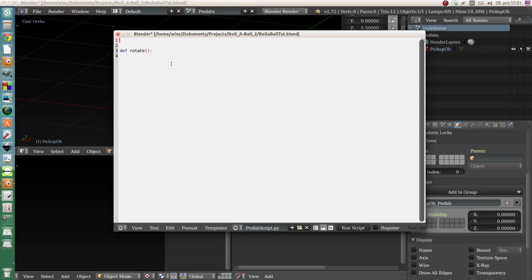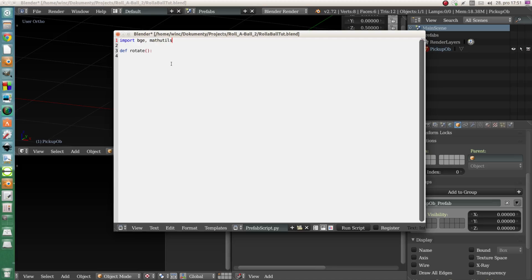And as always, we need import. Here I can write import bge and mathutils.